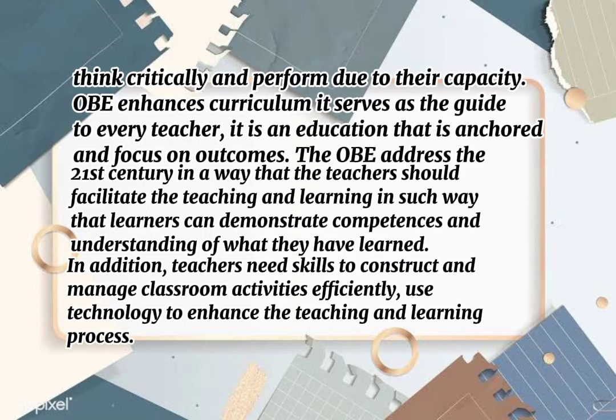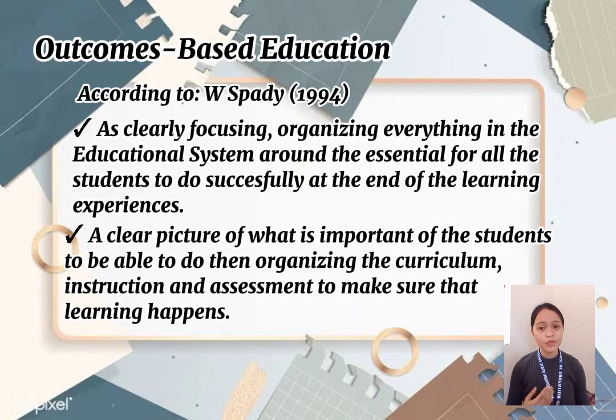The OBE addressed the 21st century in a way that the teachers should facilitate the teaching and learning in such a way that the learners can demonstrate competencies and understanding of what they have learned. In addition, teachers need skills to construct and manage classroom activities efficiently, and use technology to enhance the teaching and learning process. So now let us proceed to the outcomes-based education.